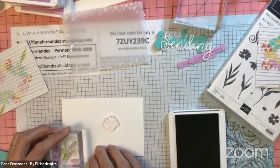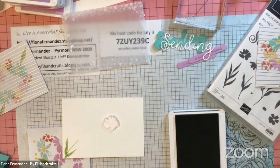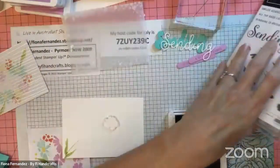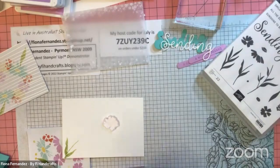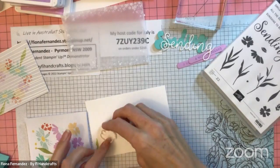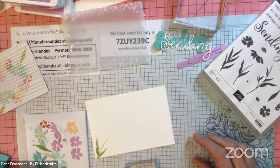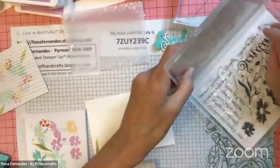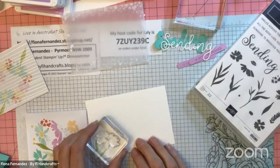Oh, missed a bit on the edge. Joys of polymer stamps. You can just go back and do it. And we just want a little flower. Actually, I'm not sure if I should use that one or the other one. This one. Yeah, I think I'll use that one. There we go.